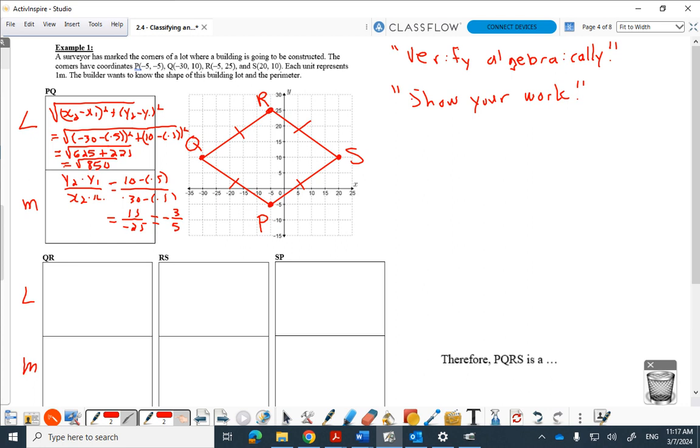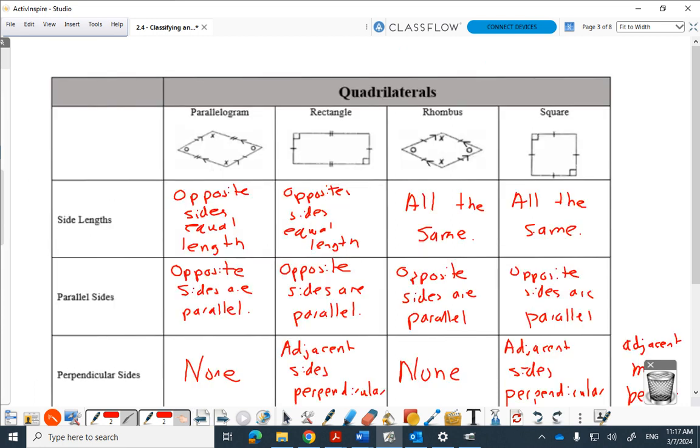You're going to have to know these things. What have we done then? We have found out that it's not a rectangle because all the sides aren't the same in a rectangle. This is not a rectangle. It could be a square. It could be a rhombus. It's not a parallelogram because a parallelogram has opposite sides different. Not actually true. This is actually a parallelogram, but we can be more specific. It's either a rhombus or it's a square. It comes down to this.